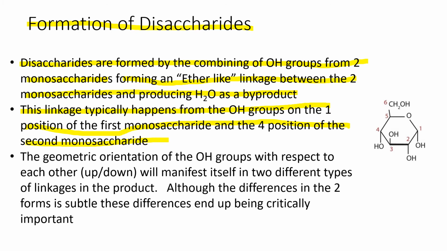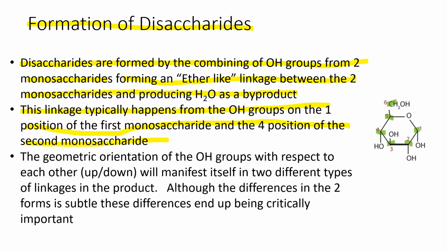And what you want to do is look at the oxygen that forms the ring. Now that's not a carbon. We don't number things that aren't carbons usually. But that's where we start, that oxygen that's in the ring. And then we go clockwise counting the carbons. So looking at the oxygen, then we start going around clockwise. Here's our first position. Here's our second position, just going clockwise. Here's our third position, going clockwise. Fourth position, again, still just going clockwise. Fifth position, and then finally we get that sixth carbon that exists outside the ring.